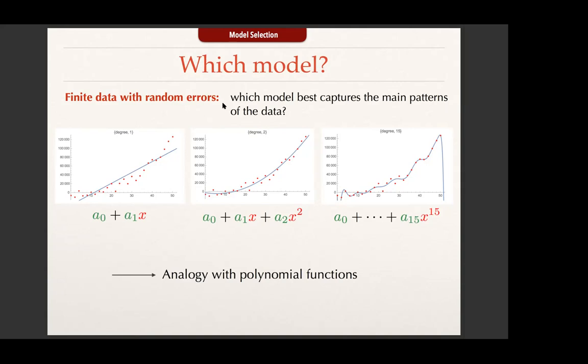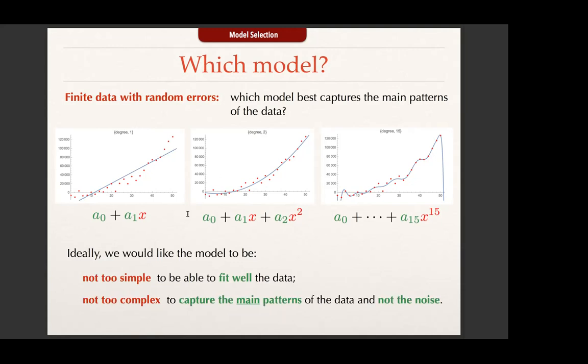And you could ask, do I want to fit this with a linear function? Do I want to fit this with a second order polynomial? Or do I want to fit this with a 15th order polynomial? As a physicist, you will obviously say, okay, this seems to be not really good enough. This is way too much. I fit all the noise and I'm not interested in the noise. So if I really want to understand something in the system, I'm going to take something intermediate like this second order polynomial. What I'm doing intuitively is balancing model complexity and fitting. I want a model that is not too simple, because otherwise I will not be able to fit the data well. But I also want the model to be not too complex, to capture only the main pattern and not all the noise with it.